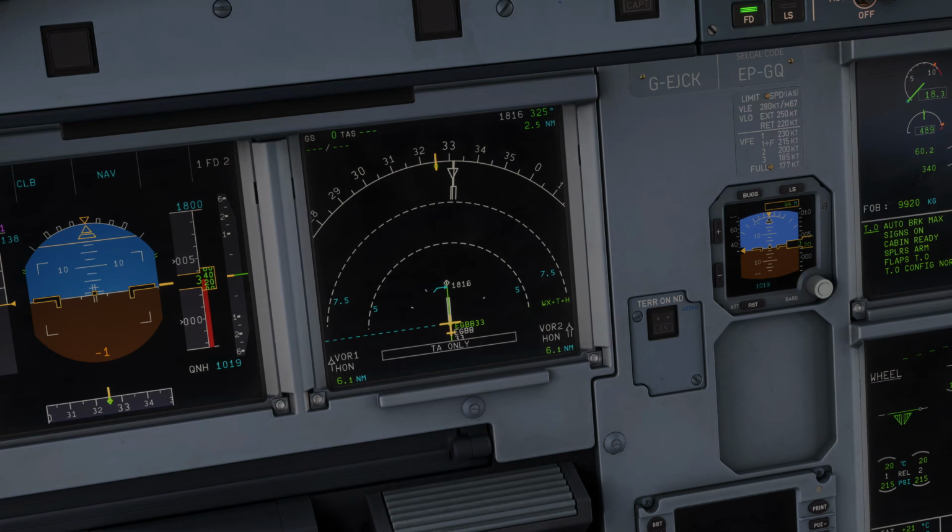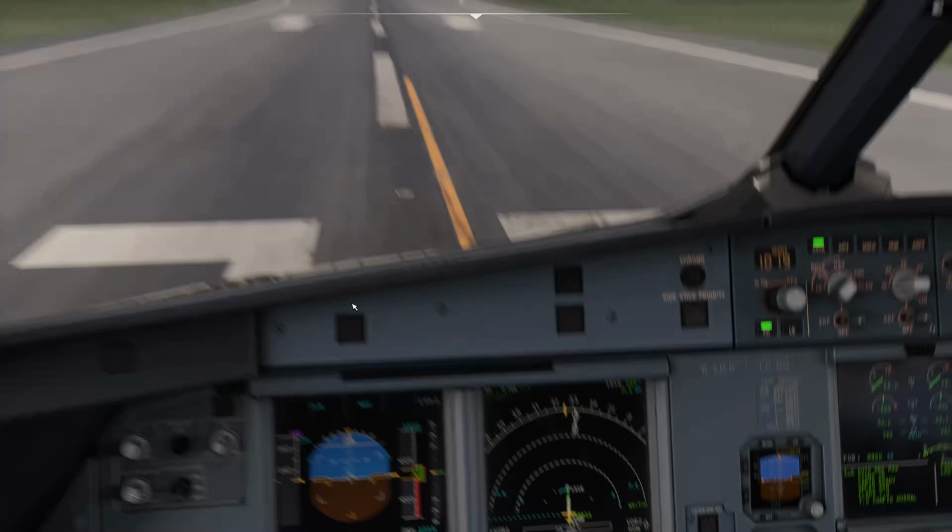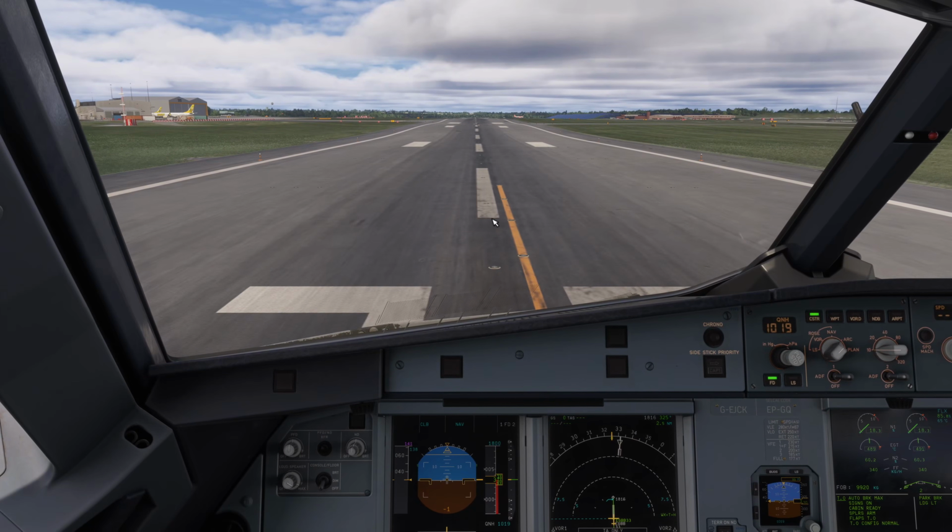And then before you turn base, flaps 2. Once you're on base, gear down, flaps 3. If you plan a flap full landing, you can also go flaps full at that point. Turn final, and then we do our touch and go, and I'll talk you through everything. Remember, we are primarily doing this to analyze the new flight dynamics of the Fenix Airbus here.